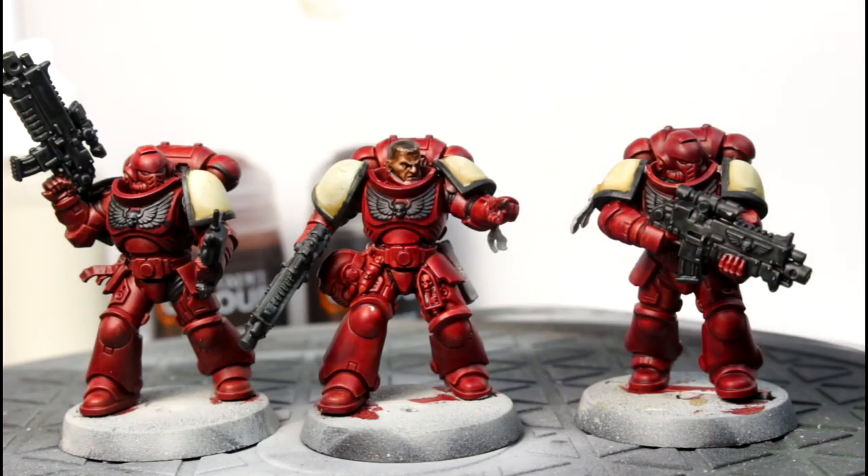Alright, all three lads are now finished — well, you can probably do more details on them, but I tend not to paint too many details. Finished enough for this demonstration. It only cost me most of a pot of Black Templars because I dropped it as I was shaking it — so that went well. Let's just wait for the last of the contrast paint to dry and we will then take a closer look at each one of them in turn to see which one we like the best.